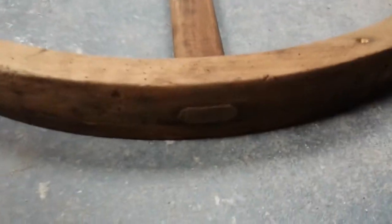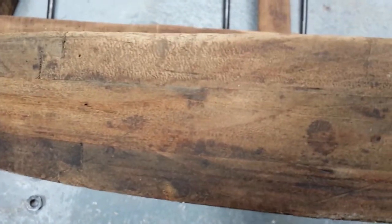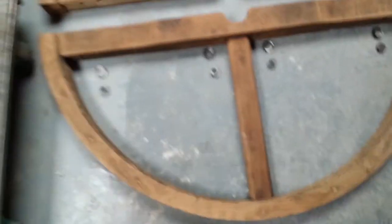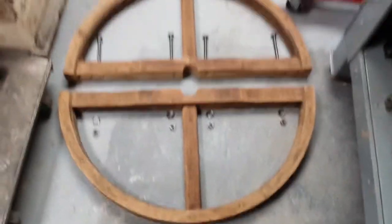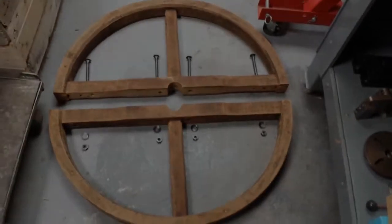And finally, the construction — if I just lift this up, it's maybe not the easiest one to see, but it's all made in small segments. You can see the join there. They're all built up in small segments of wood, built round and round, and apparently the grain goes all in the same direction as the belt drive will be, to make it stronger. So there we go, that's the big wooden pulley.